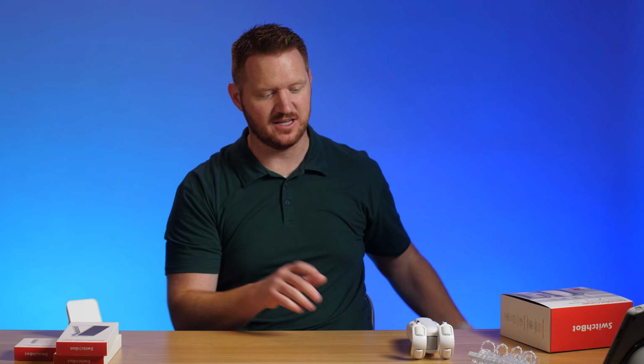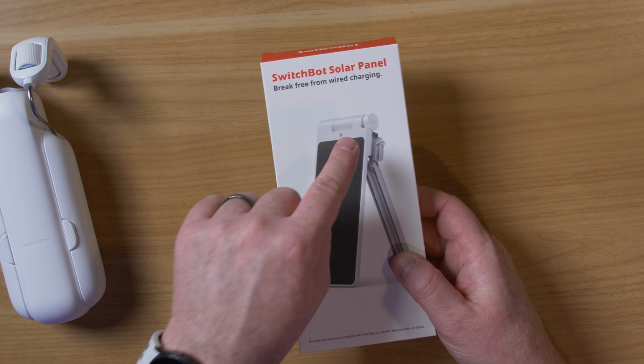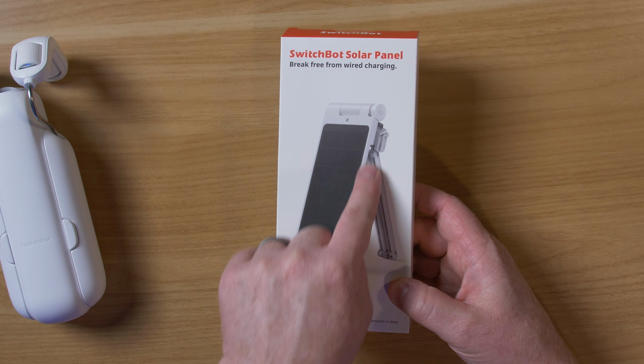Okay, great. That is the Rod 3. Now let's go ahead and check out the solar panel. Now I really like the design of this. Here you can see you got the solar panel, but then you have this extension cable.